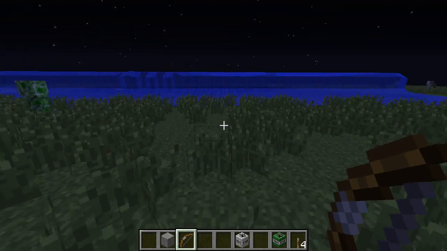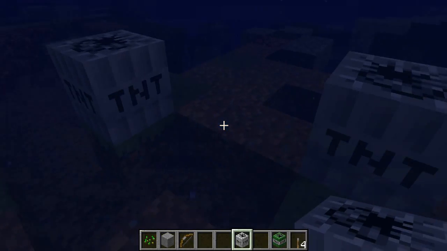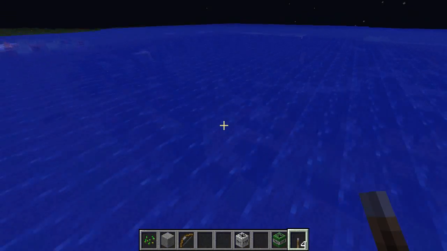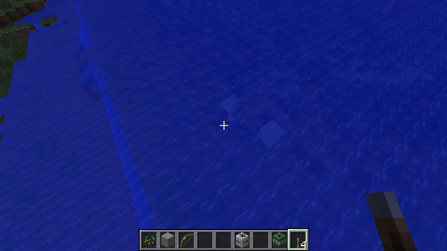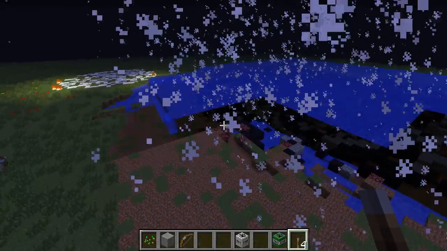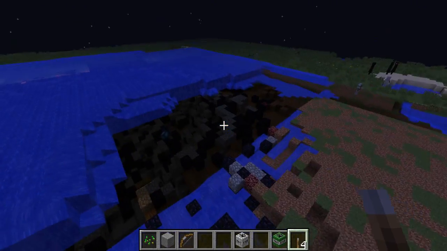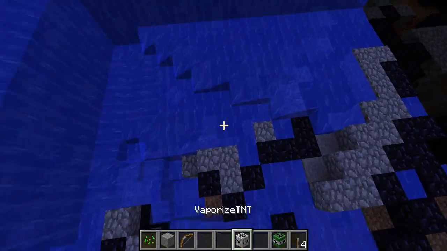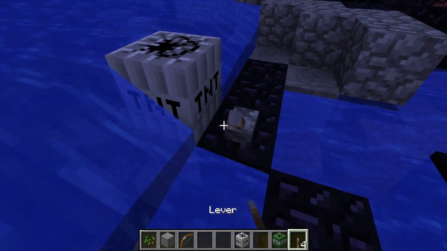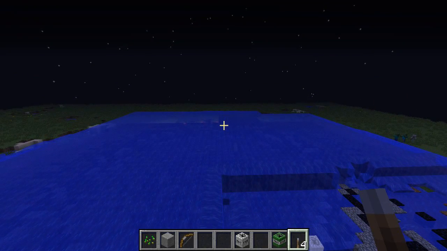Alright, now to clean up the mess that we made with this ocean TNT, we're gonna set off a couple pieces of vaporized TNT. Now, basically what it does is it sucks up any fluid that's around it, whether it be water, lava, or anything that's added in by some super obscure mod that you may or may not have. As you can see, vaporized TNT sucked up a ton of the water that was left by the ocean TNT. We're going to set off another piece right here, just like that. Starting to clean up this little area here.